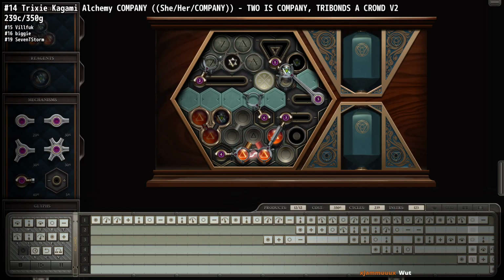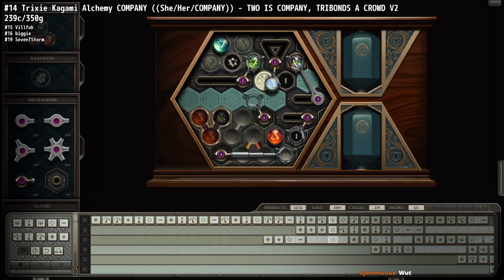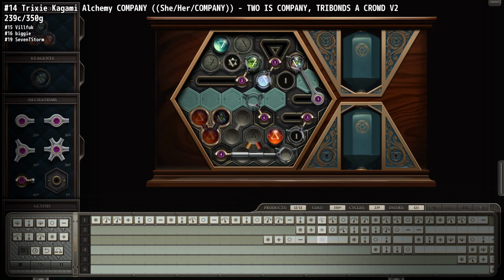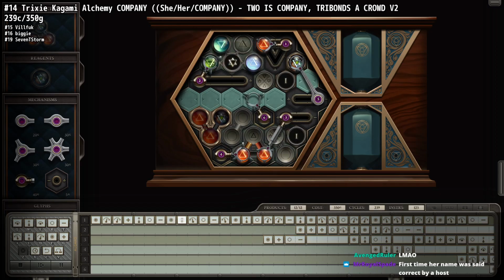The Trixie Kagami Alchemy Company usually enjoys cabinet puzzles, but single-chamber puzzles somewhat bored Trixie Kagami Alchemy Company in the past. The Trixie Kagami Alchemy Company is pleased to report that it found joy in creating quote-unquote separate chambers that happen to share bounds. The workplace was segmented out such that a wraparound to the bottom was much appreciated.